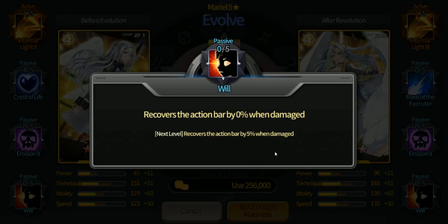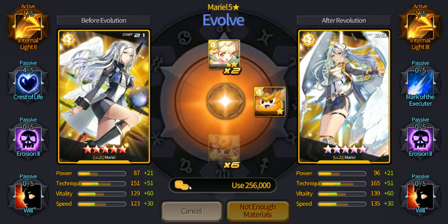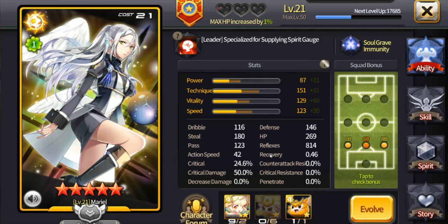And the last skill is recover action bar when damaged. Meaning, if you stick her on one of the sides, you're sure that after being shot once, you're going to be able to cast her active. What you need to realize is that majority of strikers are going to be positioned right here. So you're going to want to put her here, get her shot at. You only need to survive the very first shot. If you got a Chitoge here, Chitoge is going to be able to give her a speed boost. She already got an action bar boost, and she's going to cast that active.